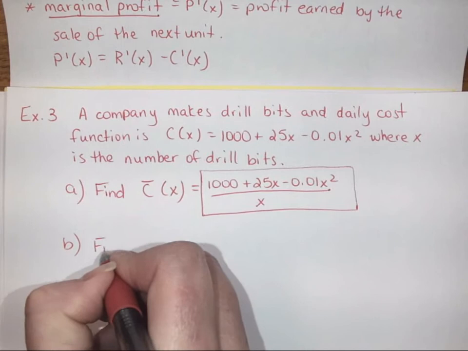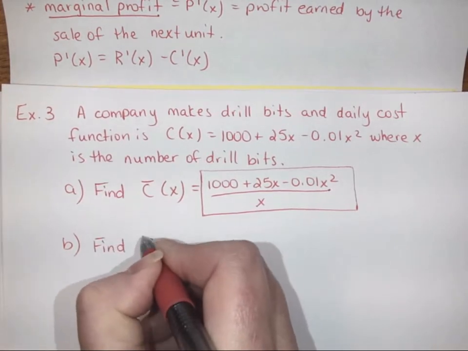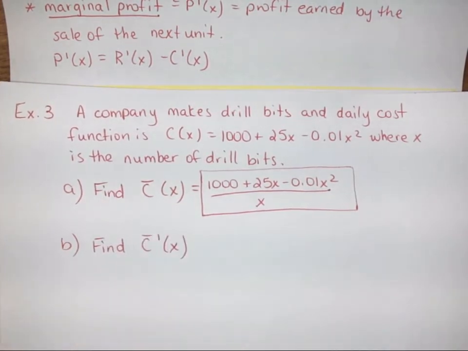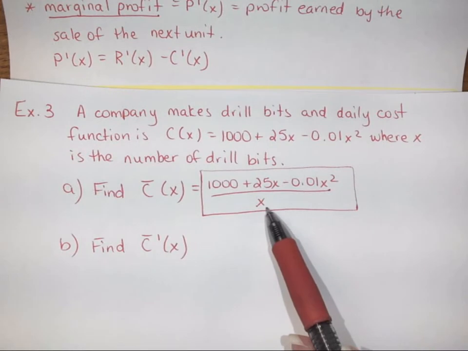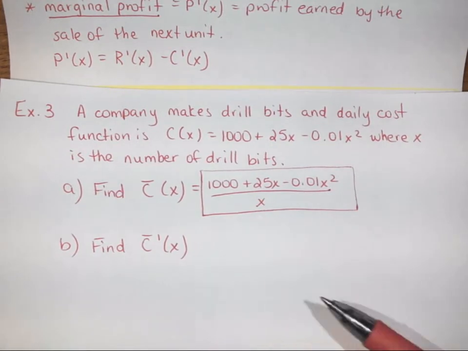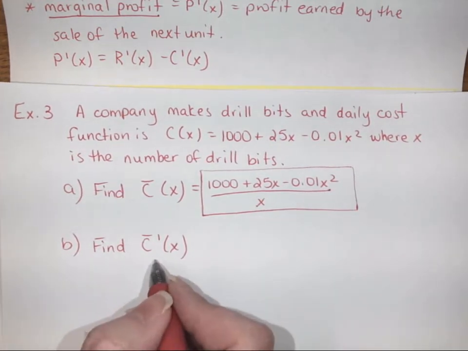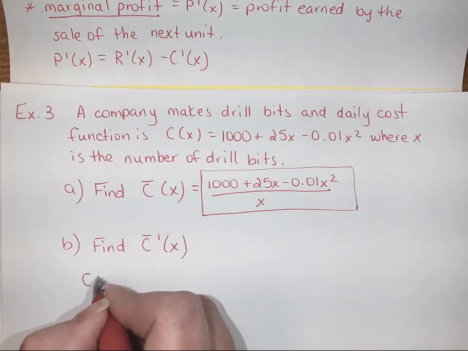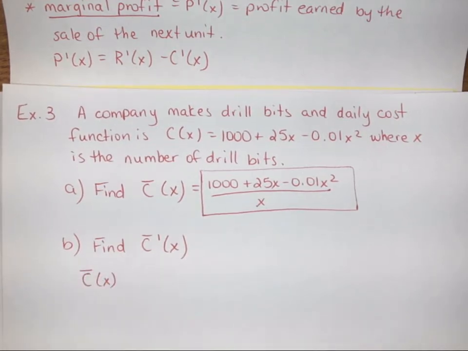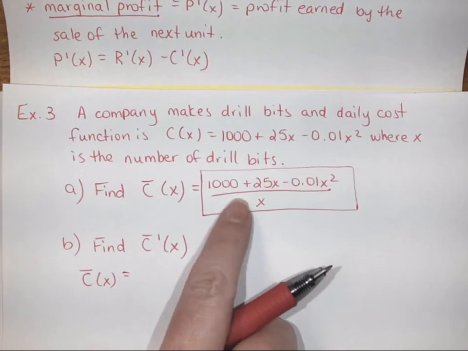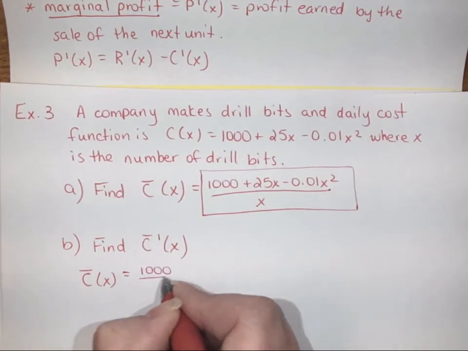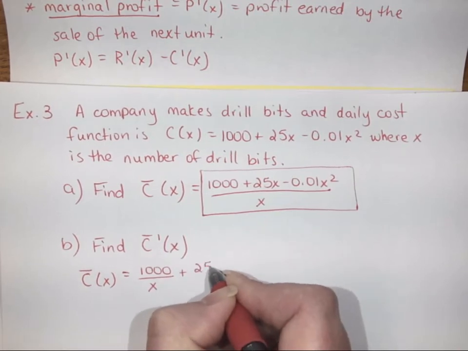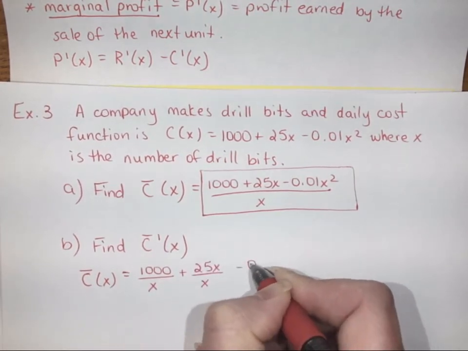So B, I want you to find the derivative of that. Okay, the derivative of what you just found. Okay, and notice we can't do the derivative of something that looks like this. We're going to have to rewrite it so that we can use the power rule. So before I jump into finding the derivative, first I just need to talk about plain old C bar of x. Okay, and I'm going to need to rewrite this as, remember what I said, if it has a singular denominator, you're allowed to rewrite it as each term over the denominator.